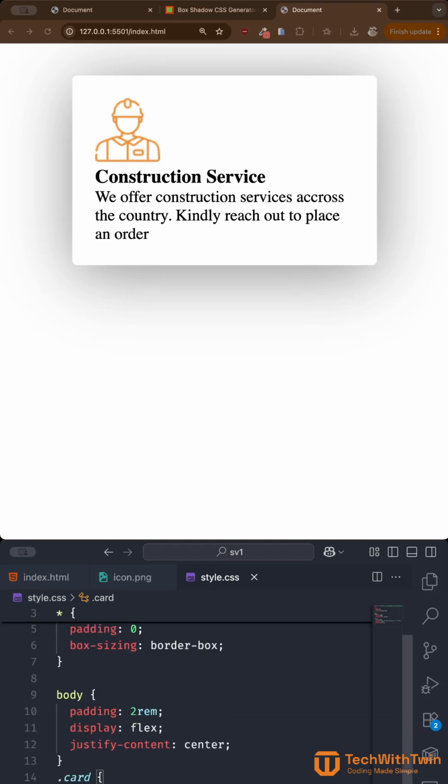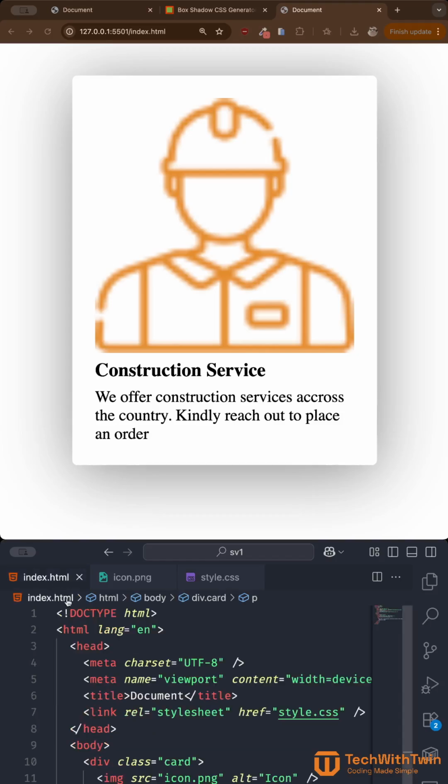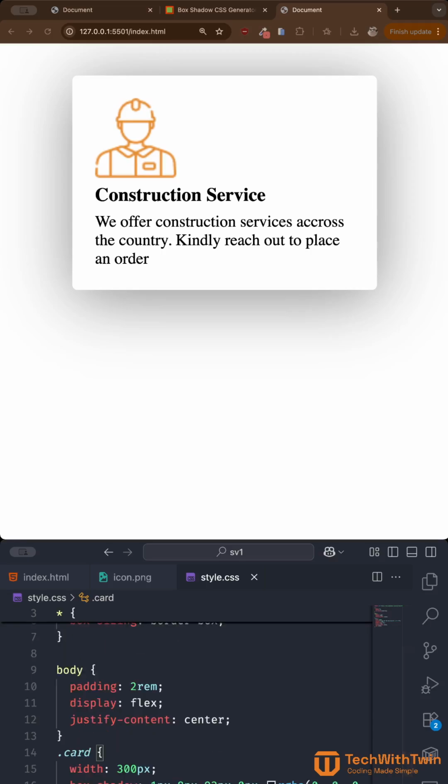And also we need to put gap between these elements. So the best way to do it is just to use the flex. Let's say display flex, direction of column, and then let's do some gap of maybe 0.4 em. And you can see the image is too large, so we can go back to the HTML, and inside the HTML let's add a width to the image. Width, let's do something like maybe 80, and the icon now respects the dimension it has been given.